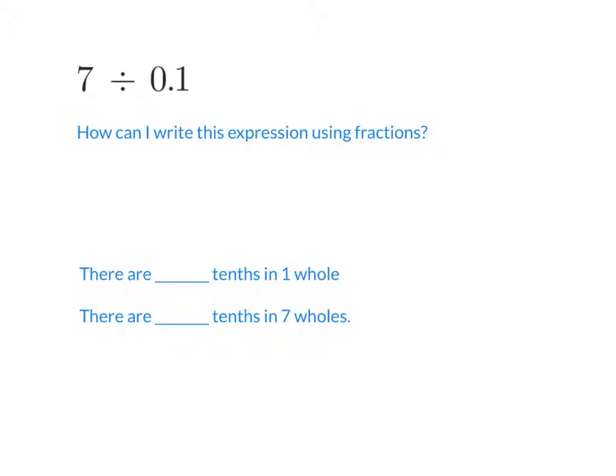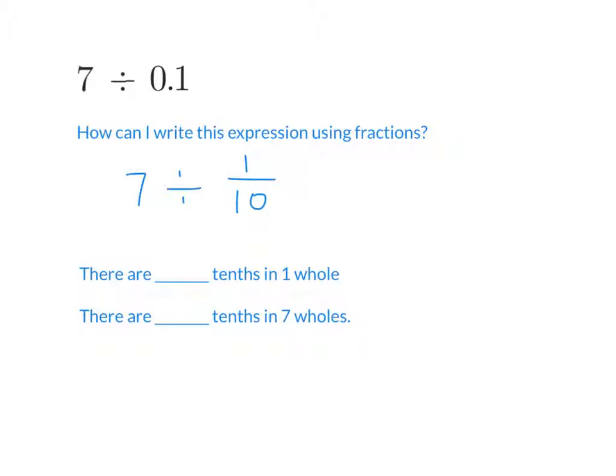When we write this problem, 7 divided by 0.1, let's say it in word form. It's 7 divided by, how do I say 0.1 in word form? Everyone? 1/10. So instead of using a decimal, how might I write this expression using a fraction? Well, it could be 7, that's still a whole number, divided by, how do I write 1/10 instead of 0.1? Well, I just do 1/10. Do you guys agree? Write it down.